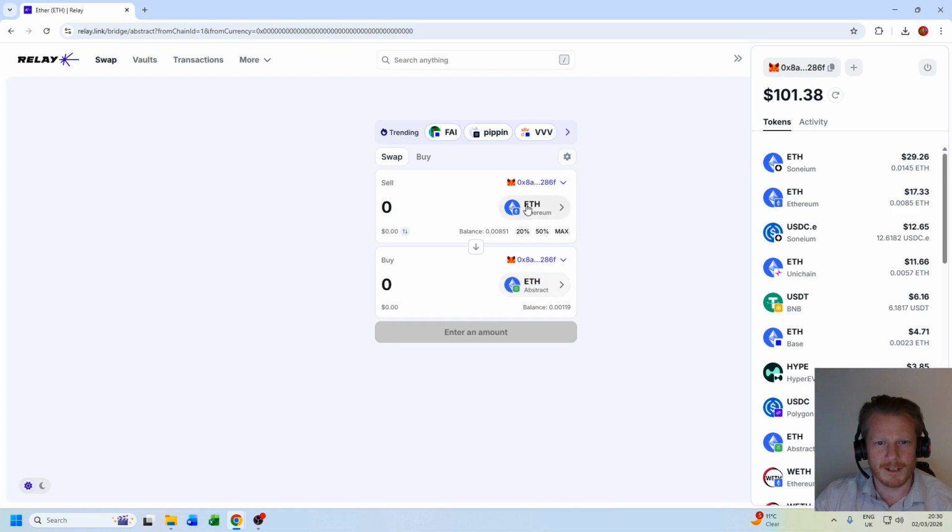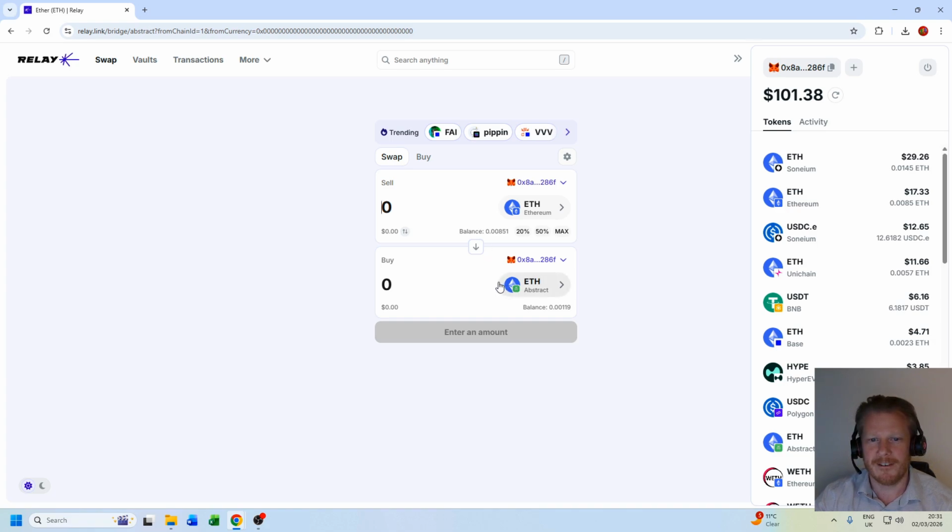If you're new to bridging, bridging is basically getting one currency from one network to another. For example, if you have Ethereum on the Ethereum network, sometimes you might need Ethereum on a different network, for example Abstract.